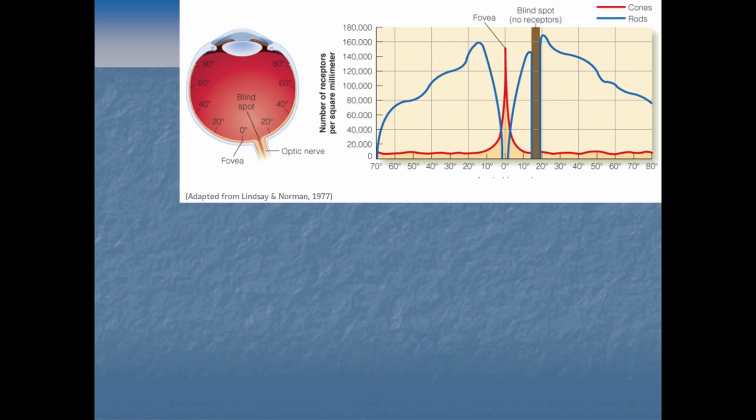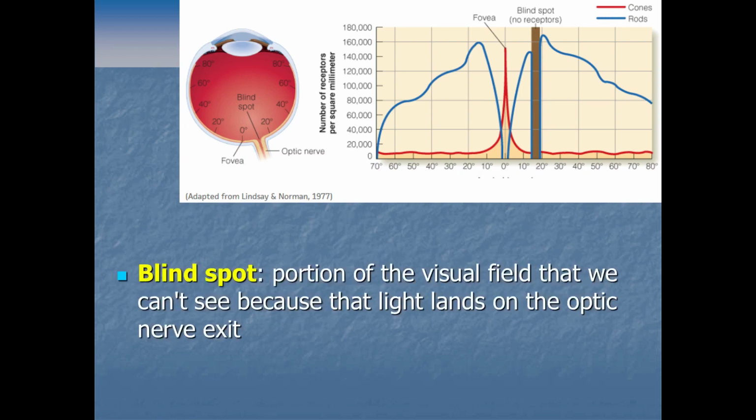Now, also notice the big brown bar here on the graph. That corresponds to where the optic nerve exits the eye. In other words, this part here is what they're labeling in brown on this graph. At that spot, there are no photoreceptors. There's no rods and no cones at all, so both of them go down to 0. None of the light that hits this part of the retina, so anything coming in at just the right angle that lands right there, none of that light is going to get registered at all. We actually call this a blind spot.